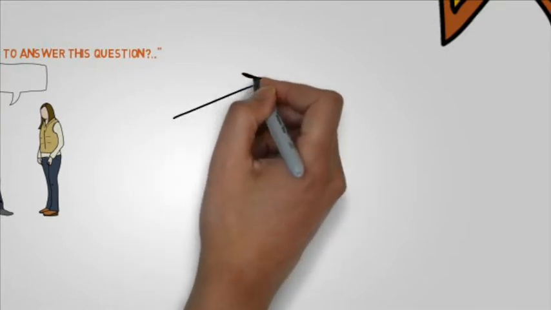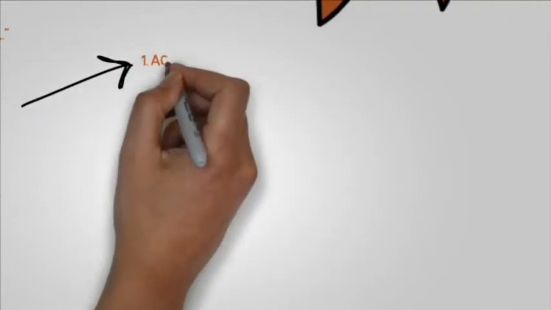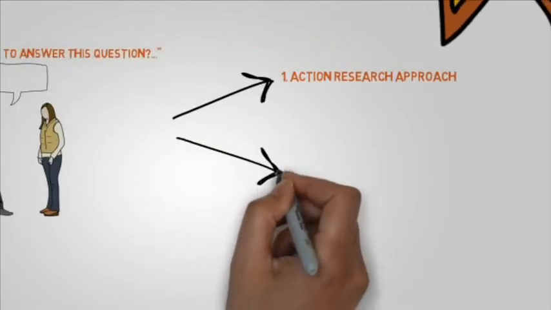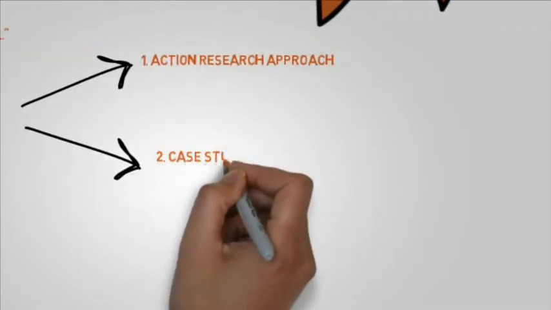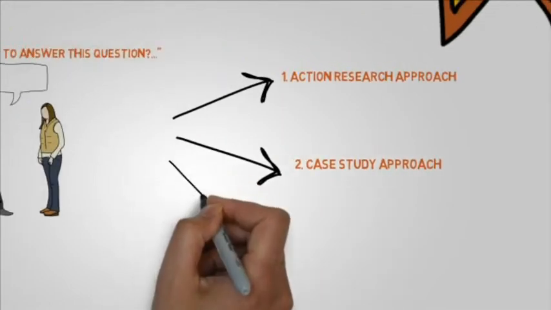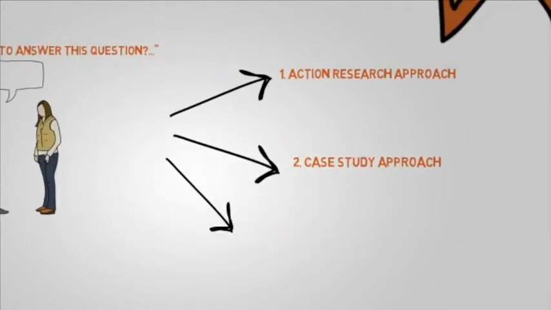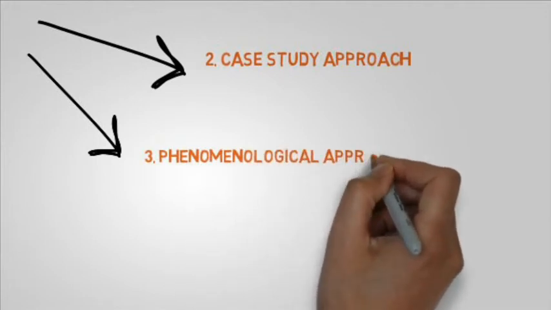If you want to look at your own practice, then an action research approach will be most appropriate. If you want to look at other people's practices, then you could use a case study approach. Or a phenomenological approach could give you a chance to focus on the student's experience of induction.